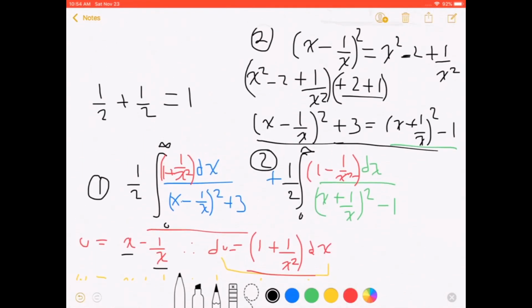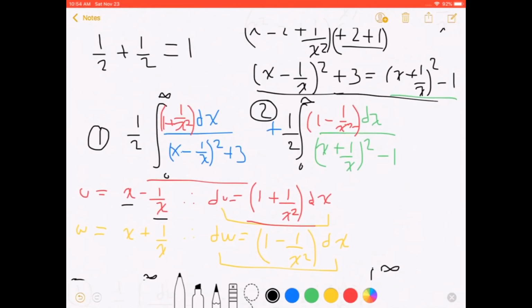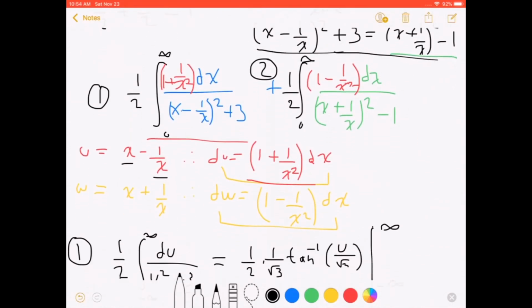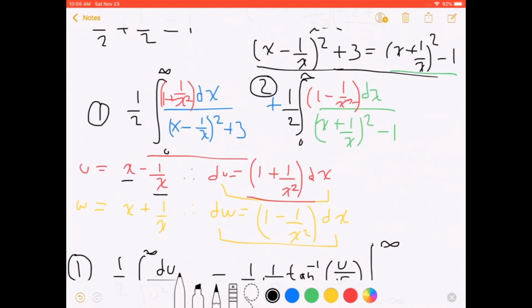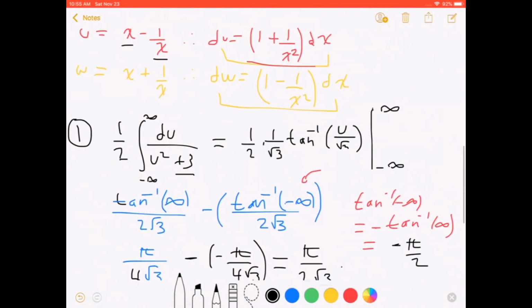Now let's make sure that we calculate the second integral. So using our substitution for the second integral, we have 1/2 integral from 0 to infinity, for x equals 0. And then when x equals 0, what's going to be w? That's going to be positive infinity, right? And when x equals infinity over here, then w will just be infinity, right? W would just be infinity.